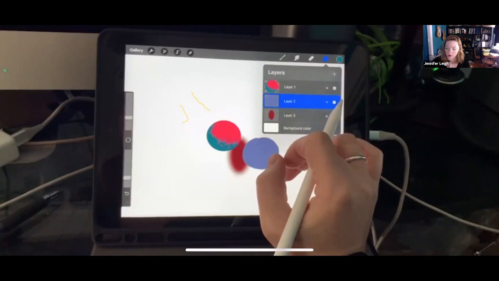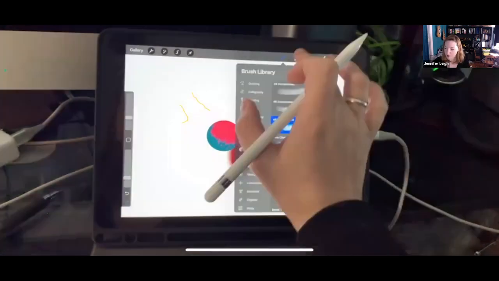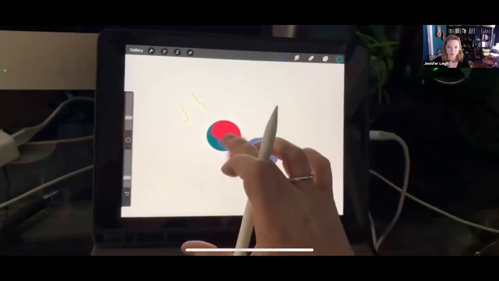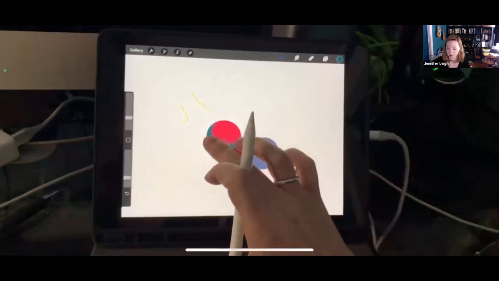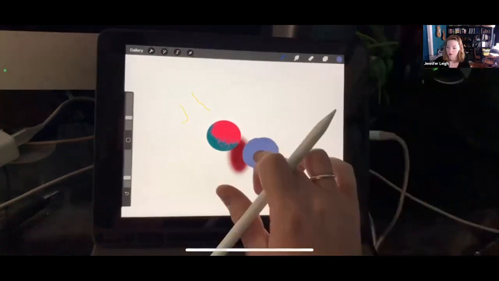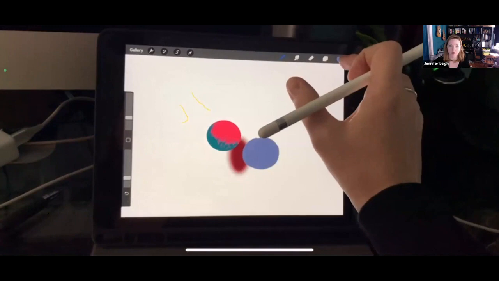And now we're going to go into the color picker wheel. Oh, I'm sorry. Before you go into the color picker wheel, you should be on layer 2. We're going to do the eyedropper tool. So tap on that second layer, on that shape. In my case, it's the blue circle that I hand drew. As you hold it down, you'll see the color in your eyedropper in the top right corner will adjust to the color that we already did on that layer.